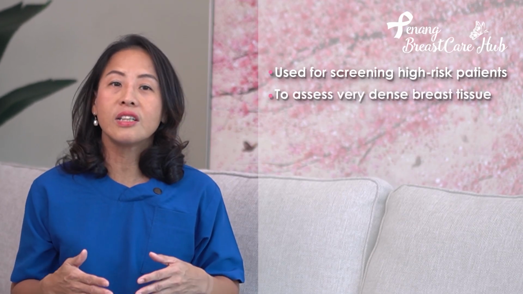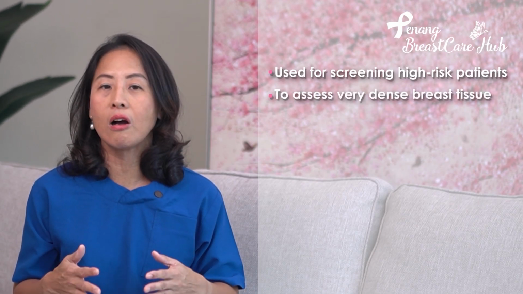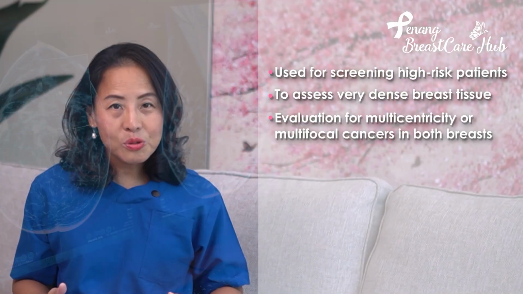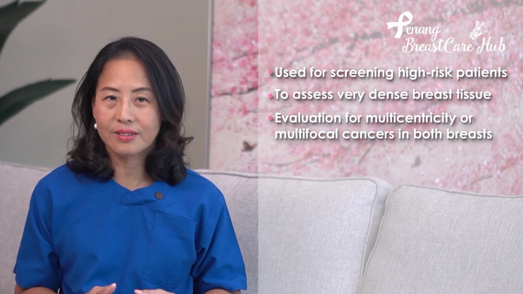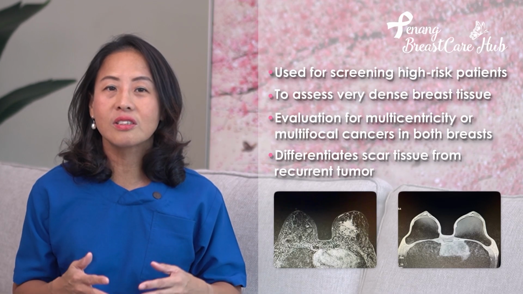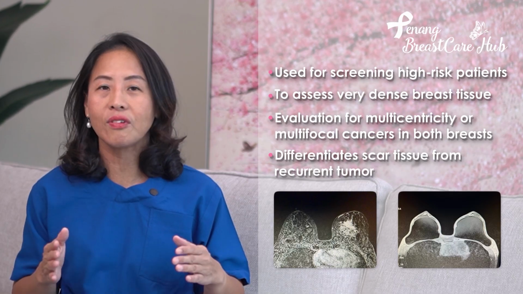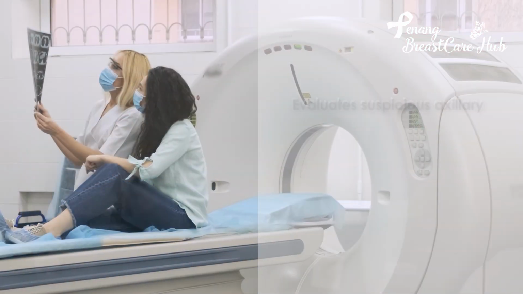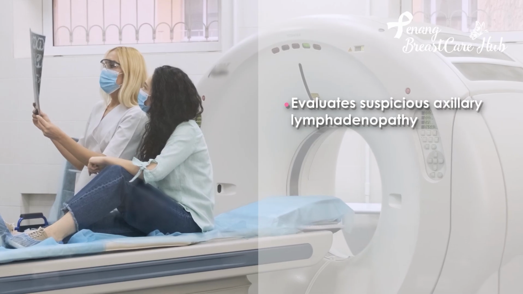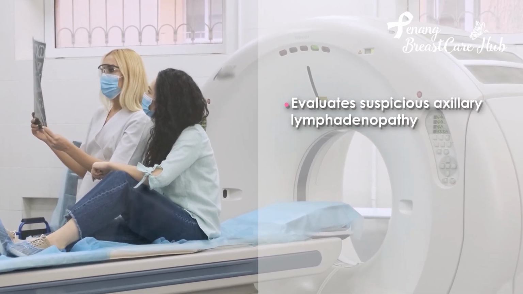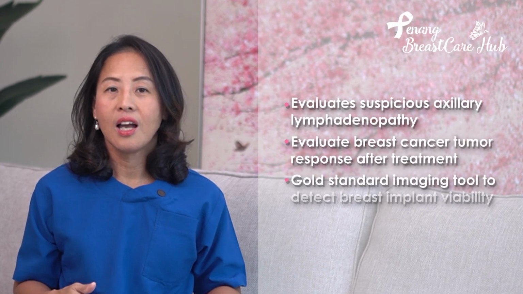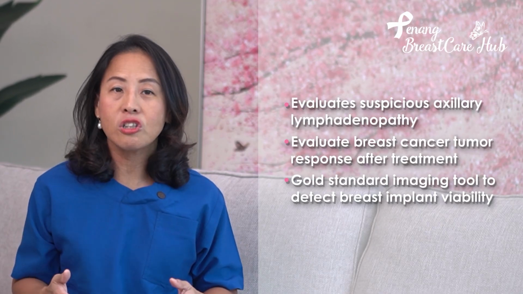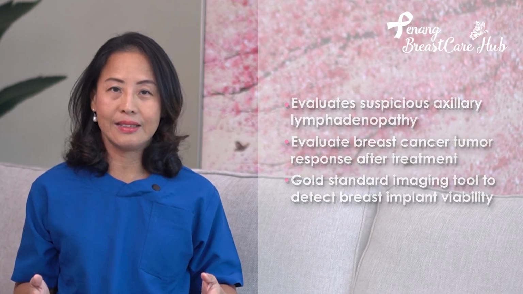It is also used for assessing very dense breasts when mammography and ultrasound are unclear. It is also used for evaluation of multicentricity as well as multifocal cancers found in the breast. It is also used to differentiate scar tissue from recurrent tumor in patients who have undergone breast surgery. Breast MRI helps to evaluate patients with suspicious axillary lymphadenopathy of a possibly unknown primary breast tumor. It can also evaluate breast cancer tumor response after treatment. And it is the gold standard imaging tool to detect breast implant viability.